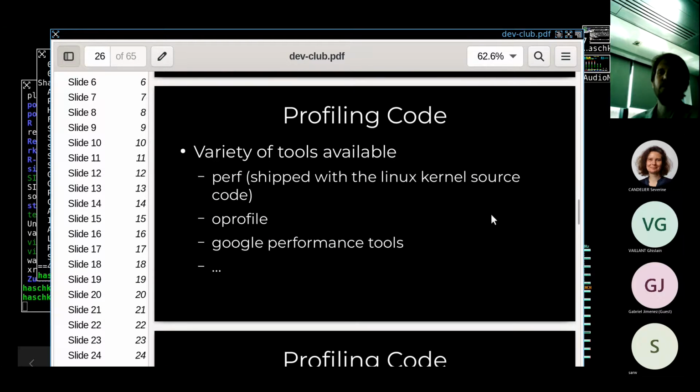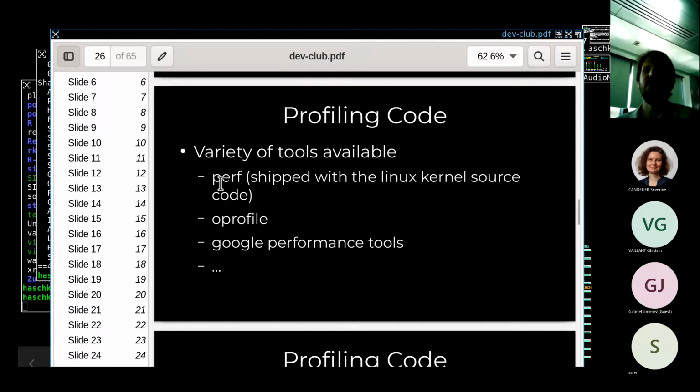Then of course, if you do all these things, you need to profile your code. Once you write your code, you probably don't have all this in mind, and then you will find out where you should use all these tricks. For this, you need a profiler, and you need to find out where you are losing all the processing time that you have.